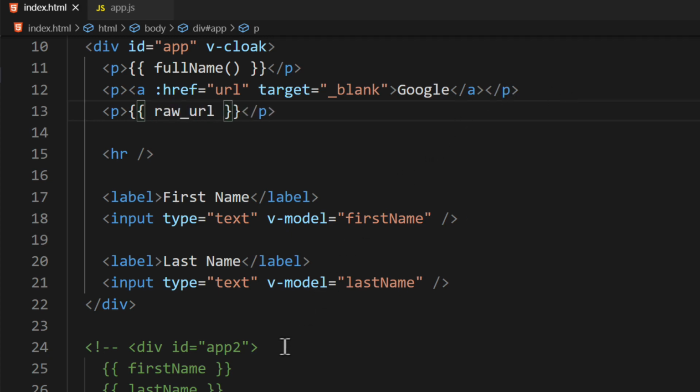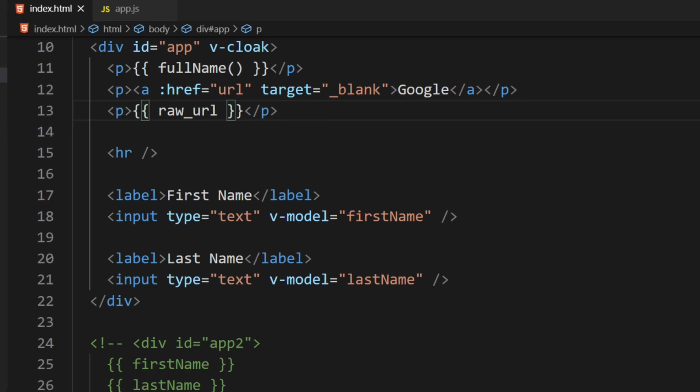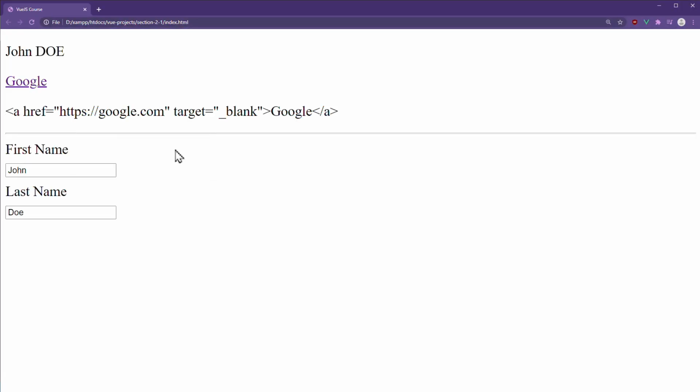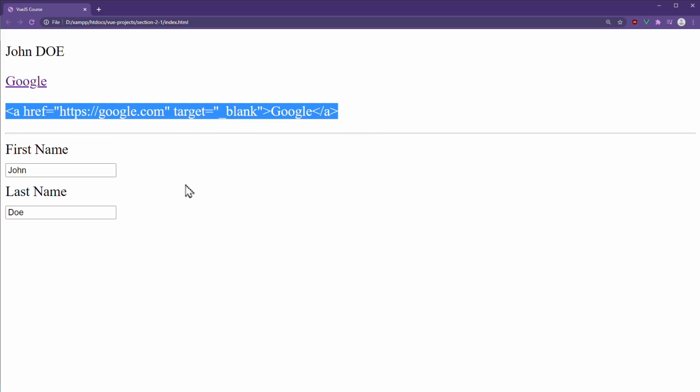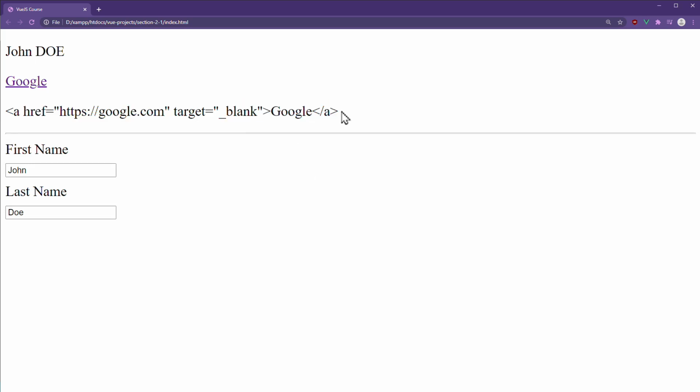This expression will not work. Let's see why. Go ahead and refresh the page. Vue will process the expression. However, it will not render the HTML correctly. It'll get escaped, resulting in it being rendered as raw text. This is great in most scenarios. It means that if the data was compromised, then the worst a user will experience is a broken app rather than a malicious one. Now let's say I wanted to output the HTML unescaped.